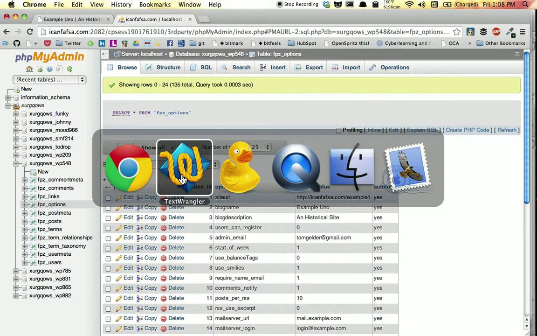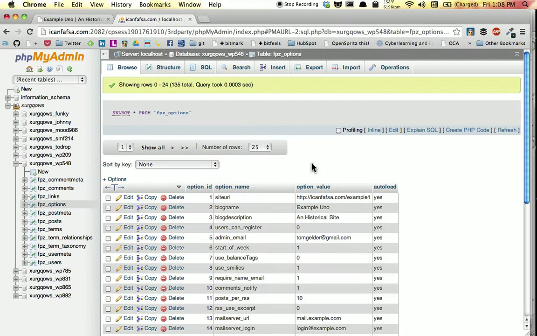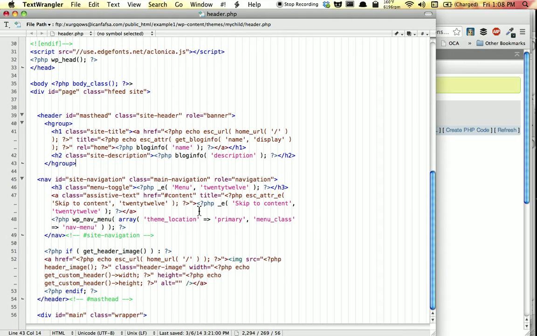The same thing happens with the description. It sets up a place for there to be an HTML element, and then it says the actual content of that element will be found in the database. So it says, hey, go get the blog's description. It gets the blog's description, puts it in there, and it just keeps going on and on and on, and that's how every single page is built. So, yeah, there we go.